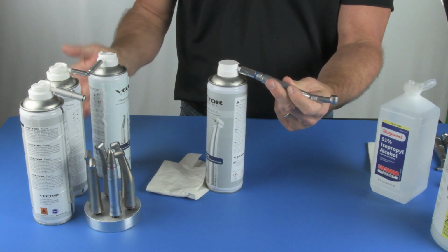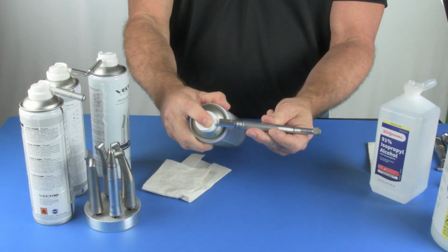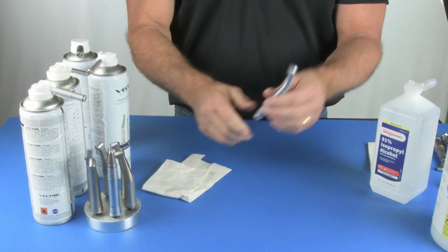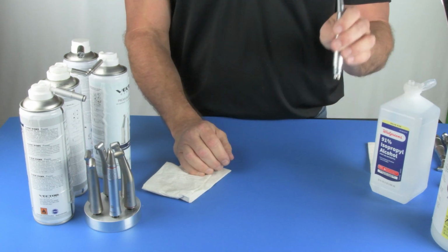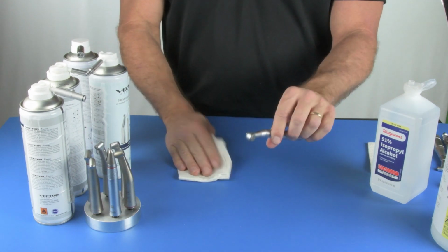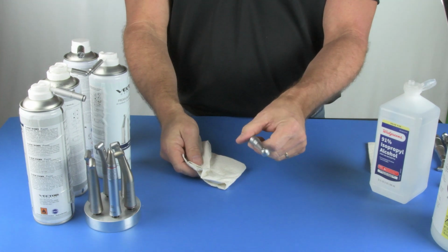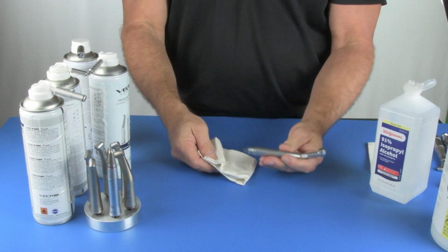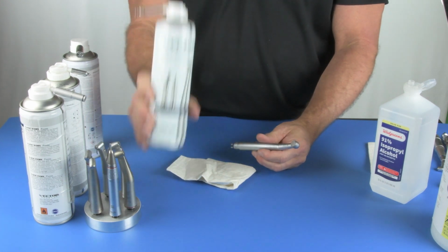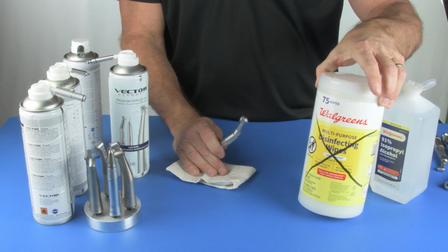You'll follow the same as the initial handpiece with a quick disconnect. Go ahead and spray for 2 seconds. Take the handpiece into the operatory or onto a quick air station. Blow the handpiece out for 10 seconds. Come back in the sterilization room. Wipe the handpiece with an alcohol damp 2x2 to remove 99% of the oil and sterilize the handpiece. When the handpiece comes out, you do not need to relubricate if you're using this oil. You do not want to use any type of other disinfectants or anything else on these handpieces either.